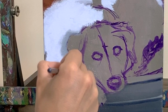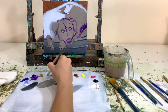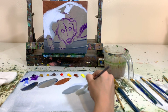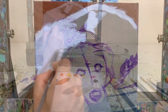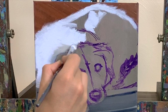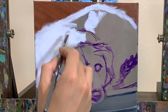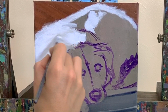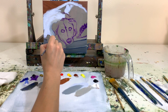I'm just gonna slowly or quickly carry this shadow color out from behind the ear where there's a little bit of a shadow on the dog. Take a little bit of yellow ochre and white, a little sienna in there too. And that's this shadow color starting to warm up a bit up here. Just letting that fade into that base color without making too much of a variation, adding another little subtle shadow there.